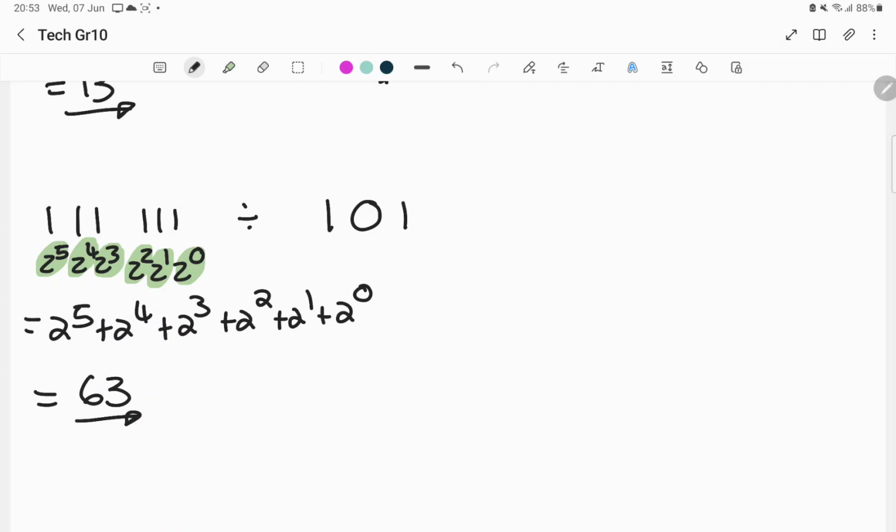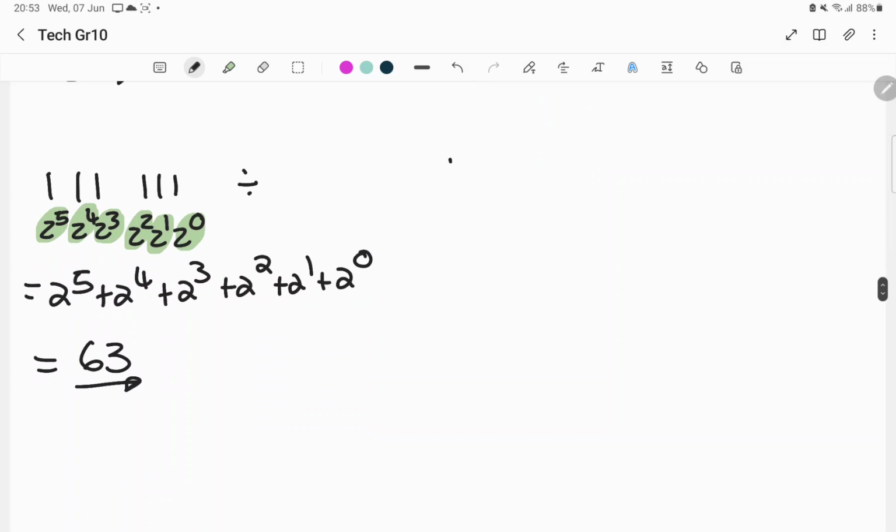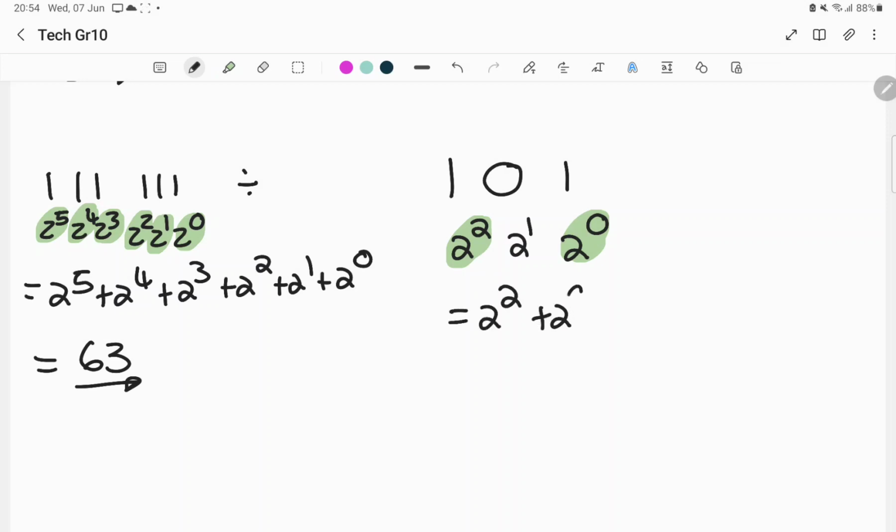But we're going to do the same with this part. So I'm just going to move it up a bit where we have space. So 1, 0, 1. So it's 2 to the power of 0, 2 to the power of 1, 2 to the power of 2. Everywhere where I had a 1, I know I used it. So I had a 1 here, 2 to the power of 0. I didn't have a 1 at 2 to the power of 1, so I'm leaving that. And then 2 to the power of 2 also had a 1. So this will be 2 to the power of 2 plus 2 to the power of 0, which is 4 plus 1, which is 5.